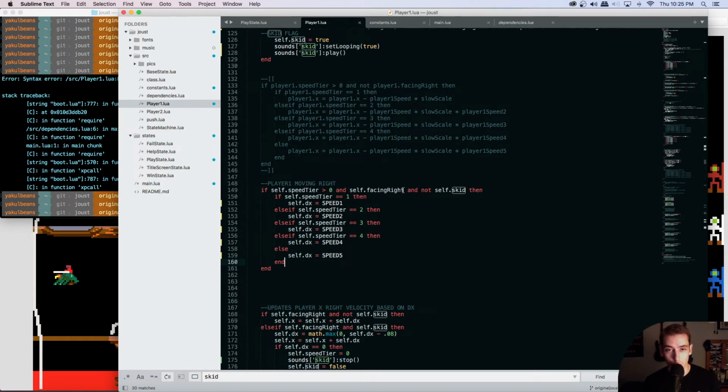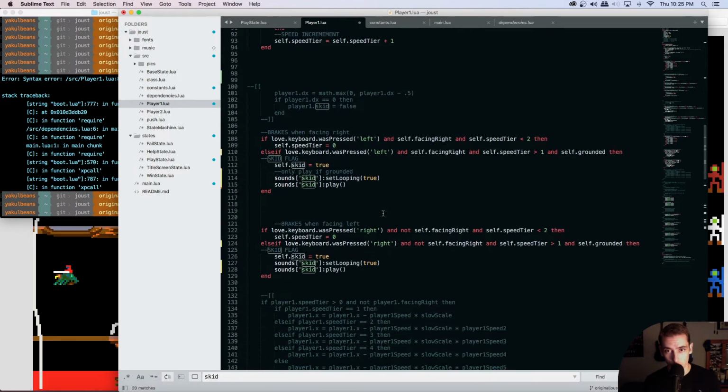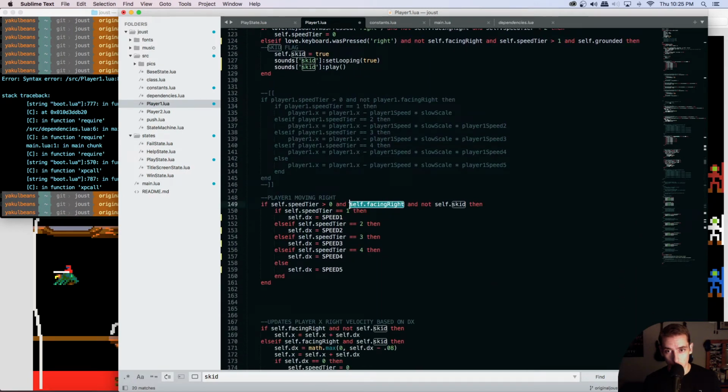Would that work? And self.dx. So, oh no. Stop it. So if speed 2 is greater than 0 and it's facing right and you're not skidding, then change your dx. So the dx needs to not be dependent on what direction it's facing.